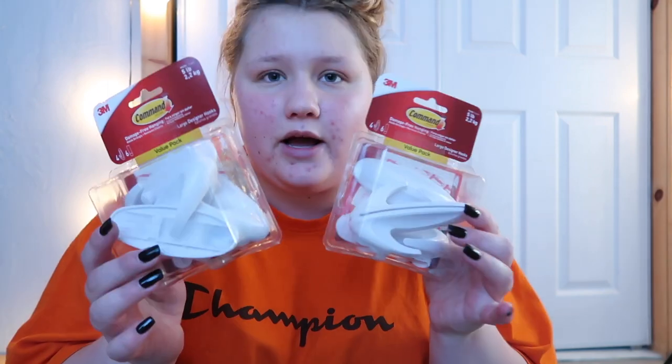And then for his vests and harnesses, I got these command strips. Hopefully I have enough, because I have been ordering so much gear. I'll probably do an updated gear collection if you guys want to see that. For his bandanas, I want to put a little string and then have the bandanas clip to it with these clothespins, just so that they stay flat, because I don't like when they get all wrinkly. I have a vision. I'm not exactly sure how it's all gonna come together.